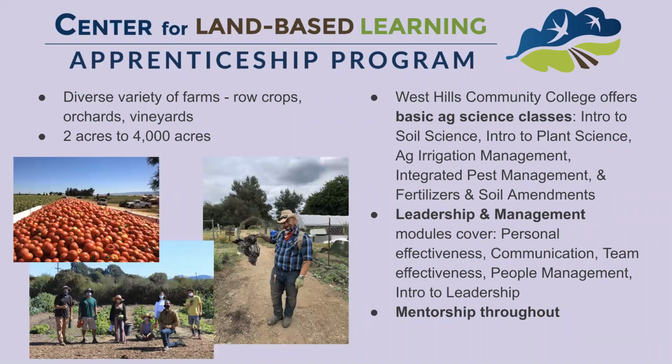Okay, and then in terms of who we work with, our farmers are pretty diverse. They range from very small scale urban farms, so 2 acres, to larger scale organic or conventional farms, up to 4,000 acres and even bigger. We think that having exposure to such a wide diversity of farms is actually really beneficial for our cohort of apprentices, so they can see all different types of operations. And the typical age range for our apprentices is between 22 and 35. We have so far had 60% men, 40% women, roughly, and 46% of our apprentices are from the Latinx community.